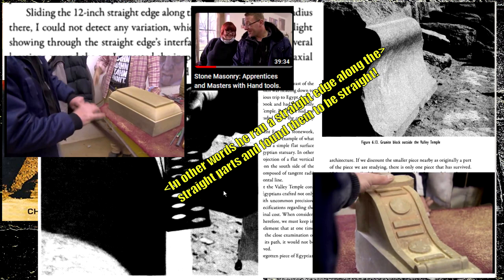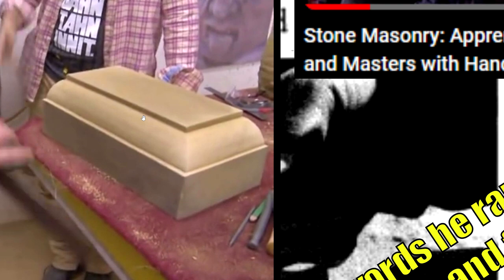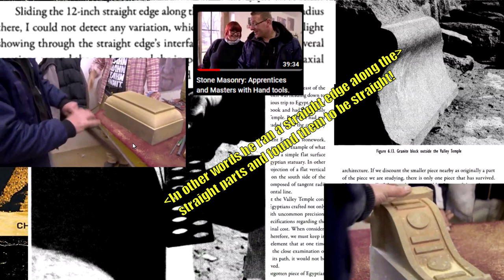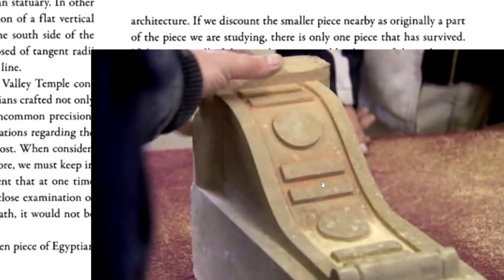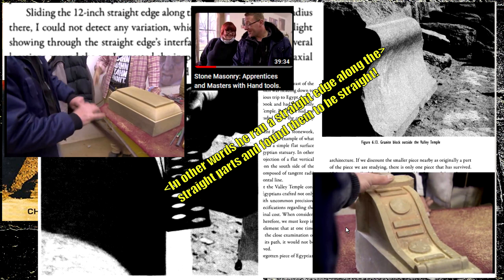Back to that documentary — stonemasons. The second task of the applicant apprentices was to create a corbel. The third task was to create another piece. When the head stonemason came to check their work, he said you couldn't even repair this. Running a straight edge along here, and along there — what is the issue? That's a small corbel, but there are bigger pieces. You can see big Roman architraves — all sorts of pre-machine advanced stonework. They focus on Egypt and conveniently ignore the Romans, who must have had advanced lasers to do this type of stuff.